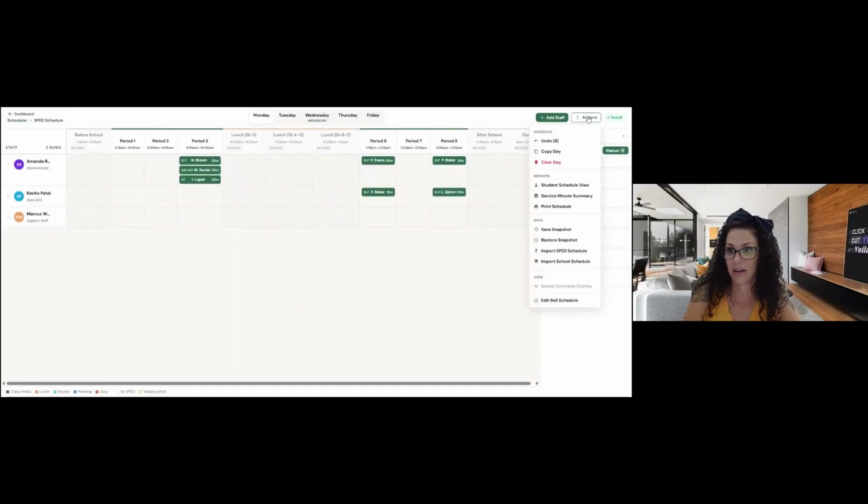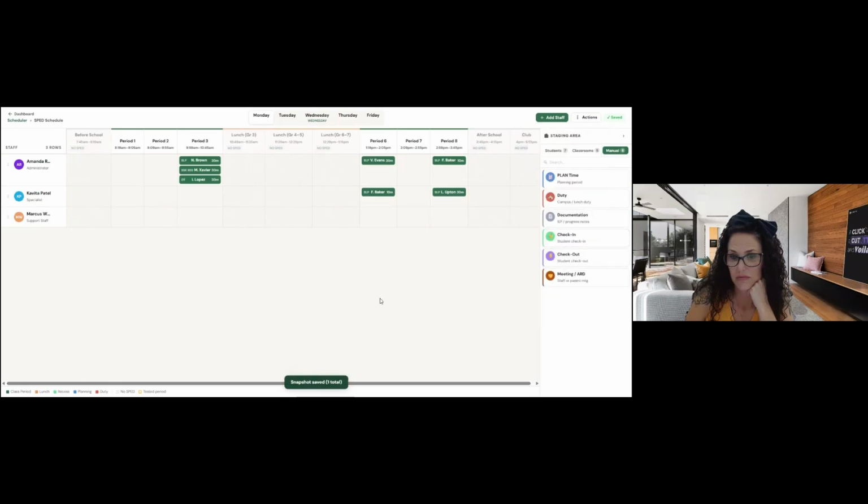Let me show you a few more things before you get your words together. Go to the actions button again, okay? Go to the seventh option down and you should see save snapshot. Let's say that you've got a certain number of things scheduled already. You have some doubts about the schedule, but you want to maintain this version of it. So you press save snapshot and it saves that.